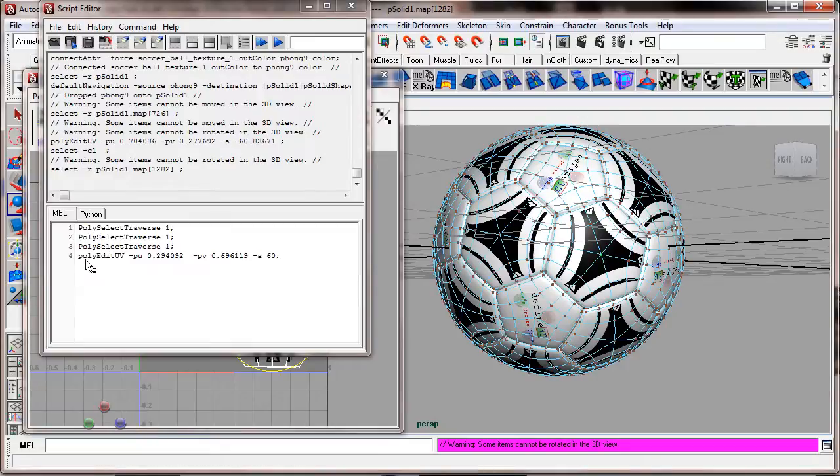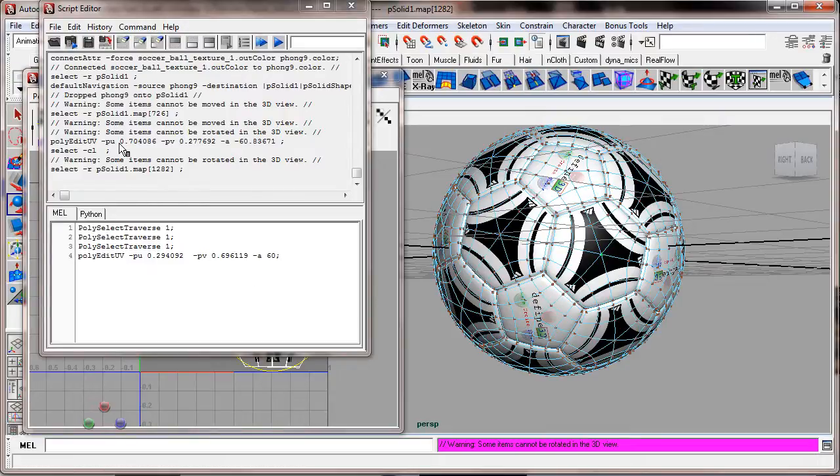And then the last line will rotate the texture on this patch by 60 degrees around the pivot whose position is 0.294092 in U direction and 0.696119 in V direction.